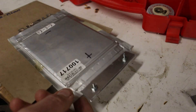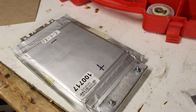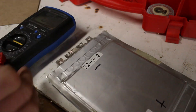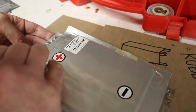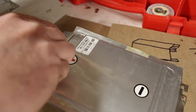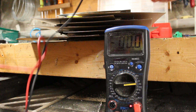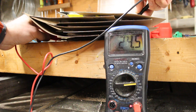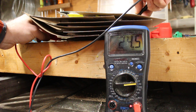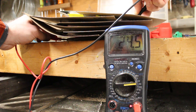As we've got the first one connected, we can check the cell voltage to make sure that connection is good. There's our pack roughly put together. Let's see what we've got voltage-wise here. That's pretty good — that's a 7S lithium pack. It needs to be charged, and we're going to put a BMS on this, but it's basically ready.